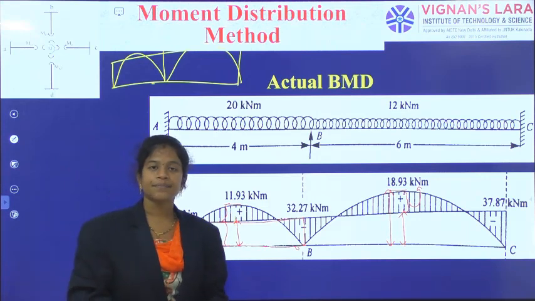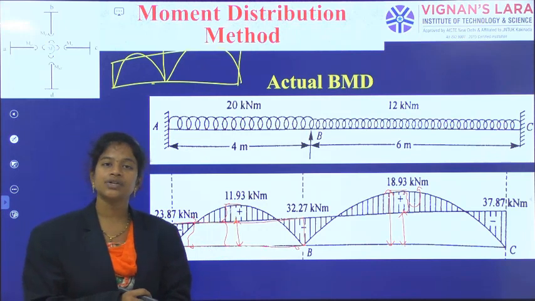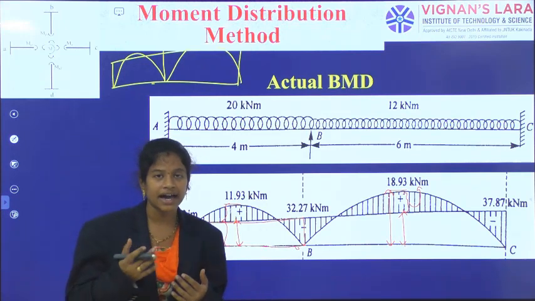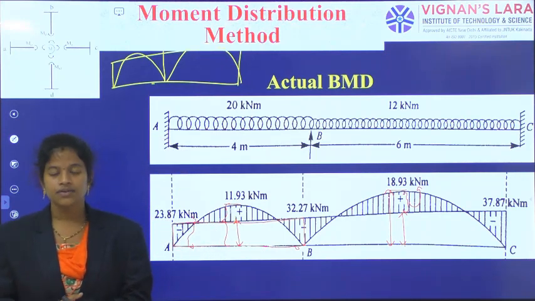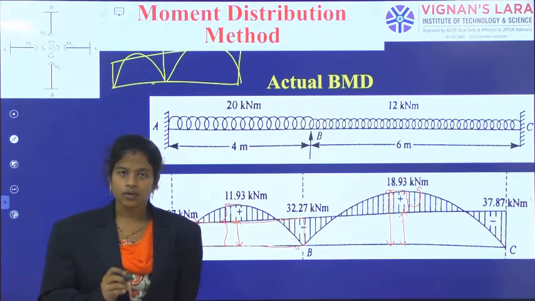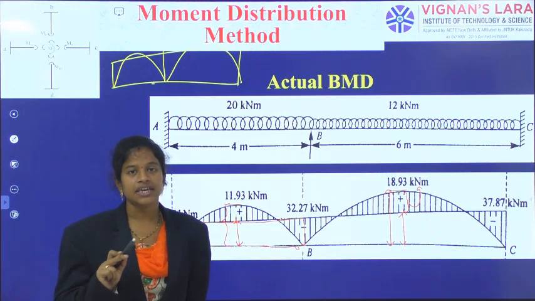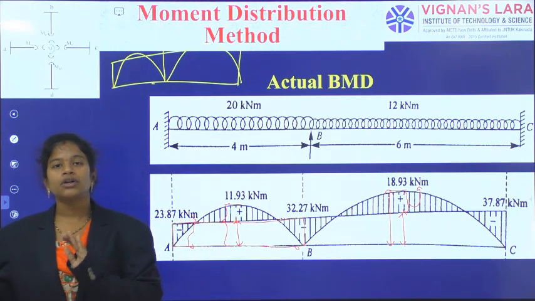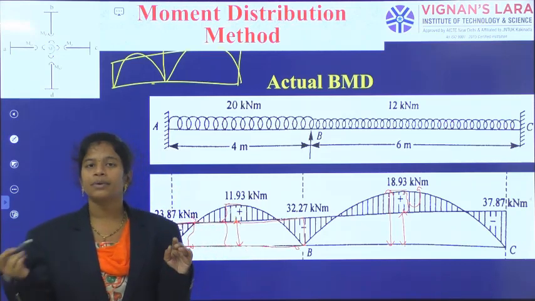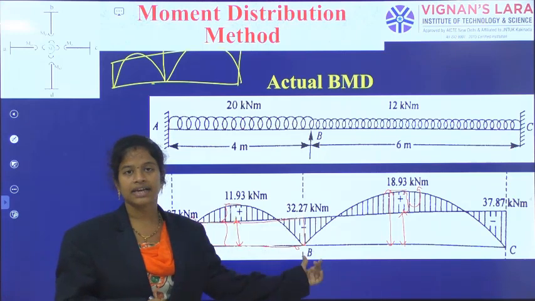Okay, in the next step I am going for the calculation of the actual support reactions. So what are the actual support reactions? How we are calculating? Every time repeatedly we are having the same well known step for evaluating the actual support reactions. So there we can observe at the support point, the bending moment at the support is equal to the original support moment. Okay, bending moment at the support is equal to the support moment. So using that condition, I am evaluating VA and VC, and then we will calculate VB.